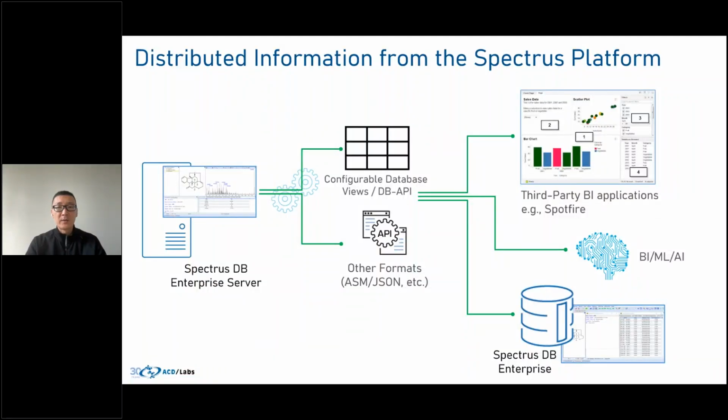You have access to the data through configurable database views, or through APIs, or simply using our native export feature that will export your data to JSON, which again seems to be the data format of choice for AI and ML. So you have different levels of data accessibility. Again, for the scientists in the lab, through your browser or Windows client, but you also have access for your data scientists as well as machines through our APIs.